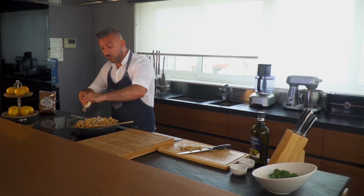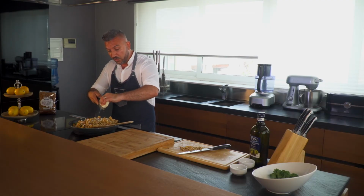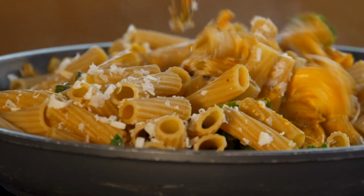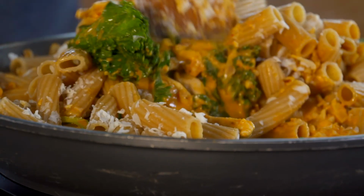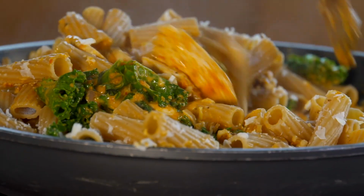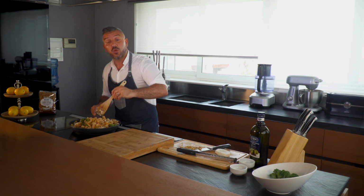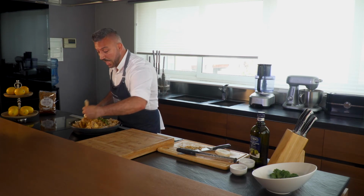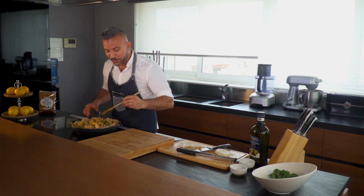Ricotta cheese would work nice with this as well, normal fresh ricotta. I'm using ricotta salata today, just for a different flavor. Let's give it a mix. Oh, look at that. Tasty, smells amazing, quick and easy to prepare. An 8-minute recipe. Just gonna give this a mix and we're gonna serve it straight away. Let's see the finished results.